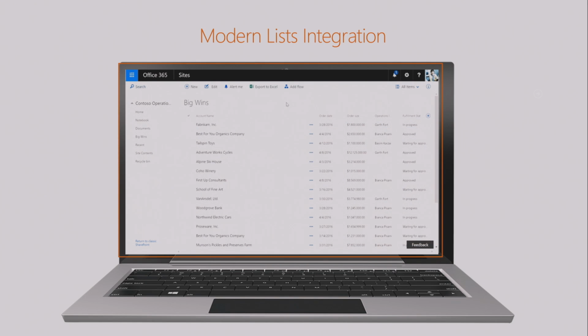SharePoint team owns the SharePoint connector for Flow and PowerApps, and we are committed to making it better, making it accurately represent all the data that you have inside SharePoint, so you can use it in a rich way in PowerApps and Flow and Logic Apps going forward for building your business solutions.